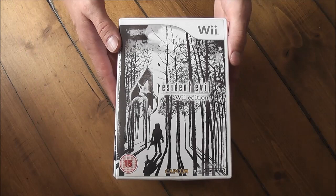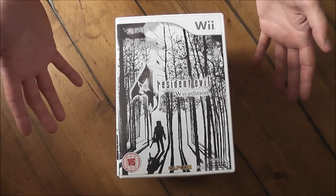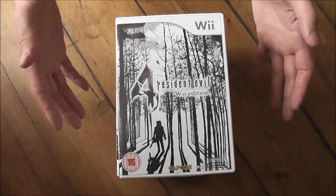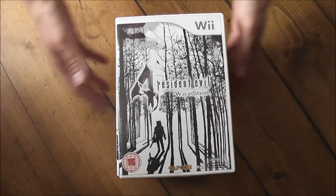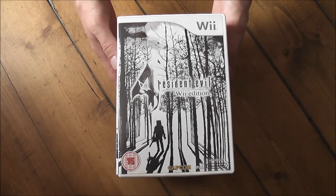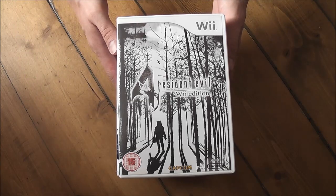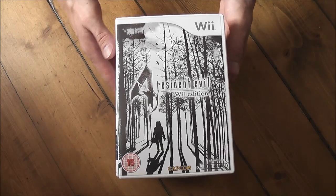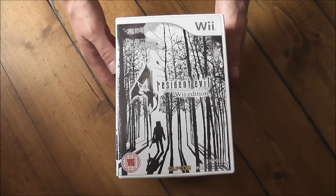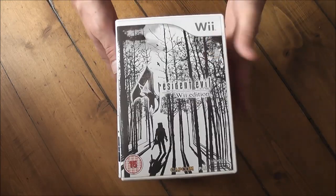Finding the ones that I thought looked interesting, and then any time I'm out I'll keep an eye out for them. What I found is that Wii games are pretty much everywhere right now and they're dirt cheap — no one seems to want them. You find them in charity shops, supermarkets, and game stores obviously. They just seem to be everywhere and it's kind of good fun to go through the shelves and hunt out the good games, find ones you've never heard of, and because they're so cheap you can usually take a bit of a risk on them.